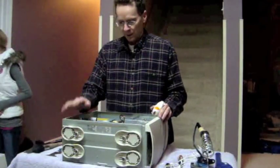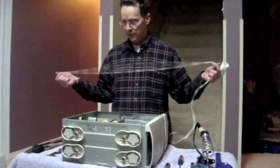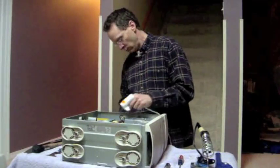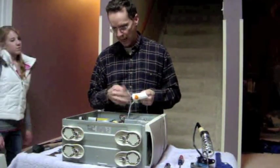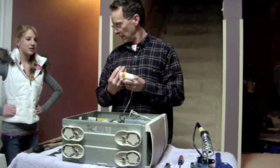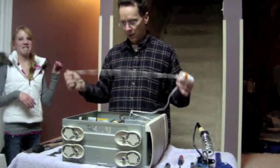The next thing you want to do when you're working on a computer is you need to make sure you ground yourself to the computer. You would usually use an anti-static strap, but since I don't have one I'm just going to use some string — it doesn't really matter as long as you're attached. Well, that doesn't seem very technical. It's fine. I'm an expert, I know what I'm doing. So as long as you're grounded, it's all good.